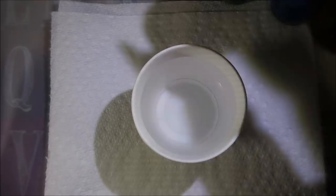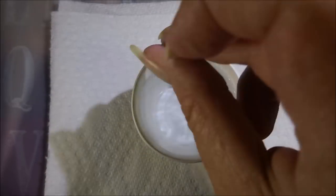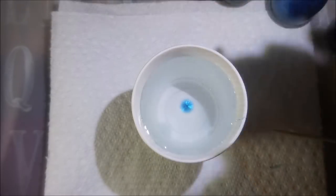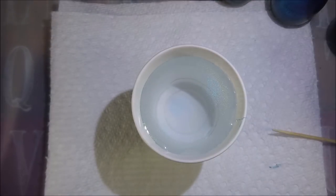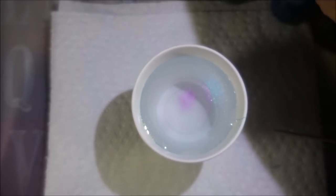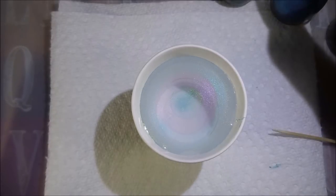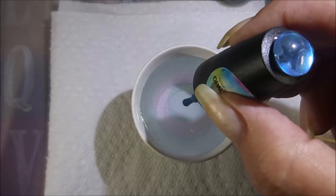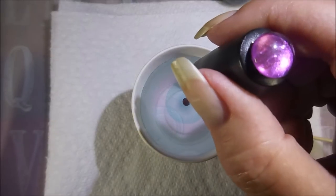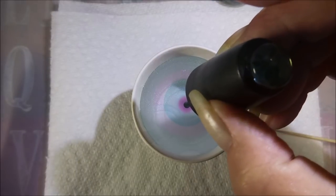I'll do our first drop and again I'm going to run my toothpick around the cup to bring that polish all the way out to the outer edge. We're just going to do drops of each color. This is very hard to see on camera, but that's kind of the whole point of opalescent colors I believe. These I bought at least a couple of years ago — I don't know if they were a special edition — but any kind of polish that's really sheer like this would work really well for a manicure like this one.